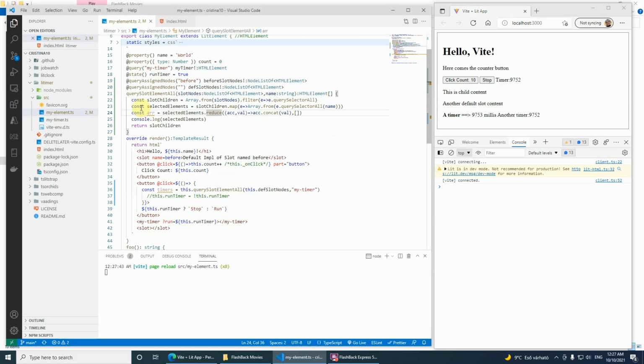I was just fiddling with this syntax. It's really tricky. So that is from the slot children, it's a mapping. Then I call the query selector all for each of the elements, and then I'm converting into an array, and then I'm using this reducer. Accumulator is an empty array, and then this is the concatenation function, which is actually doing the hard job. And let's check out what we have in the array.